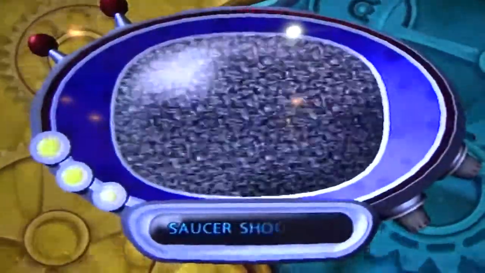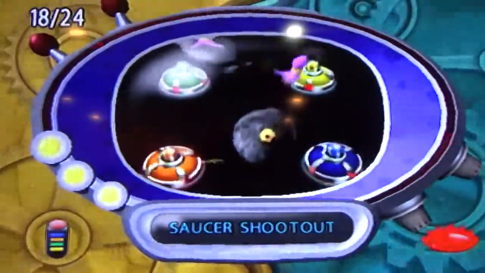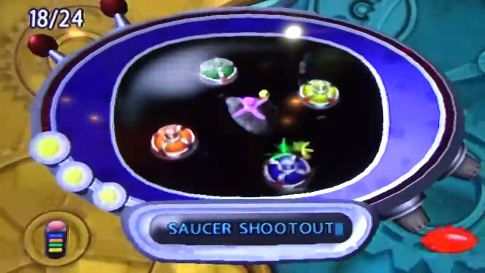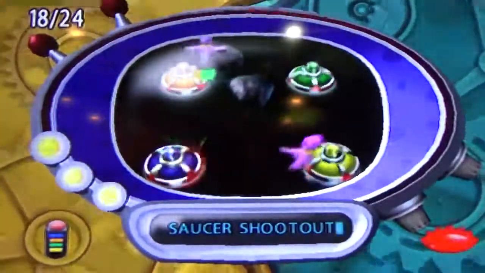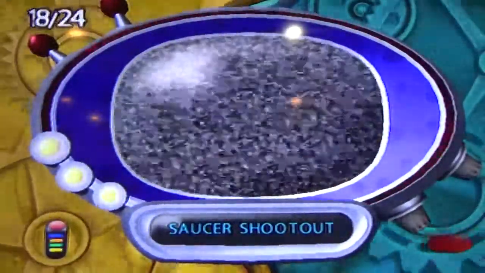Saucer Shootout. Flying through an asteroid field in your ships, you have to shoot each other with your lasers. Target with your color buttons and buzz for your shield. Try not to shoot any aliens, though, as it'll just get them mad, and you wouldn't like that. No, you wouldn't. If you see any eggs, shoot them for the bonus points. I'll try. Robots? Ready.